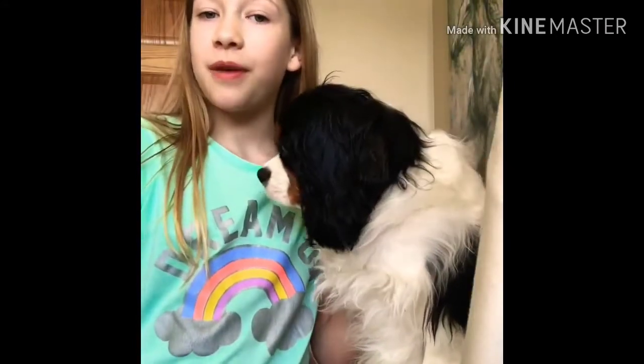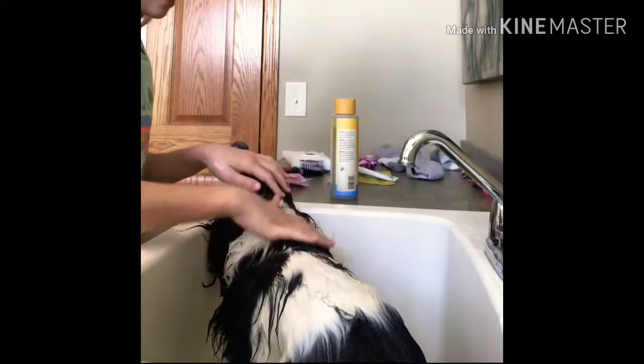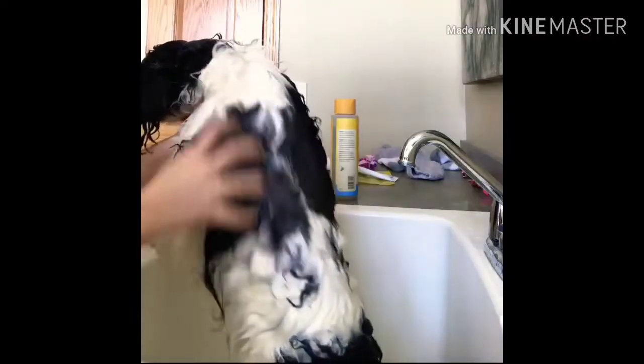Before you start, please make sure you take off your dog's collar. After taking your dog's collar off, make sure your dog is all the way wet before putting the soap on. After they're wet, apply your shampoo and then just scrub them — make sure you give them a little massage too, not with your fingernails but with your fingertips, just very gently scrub them.